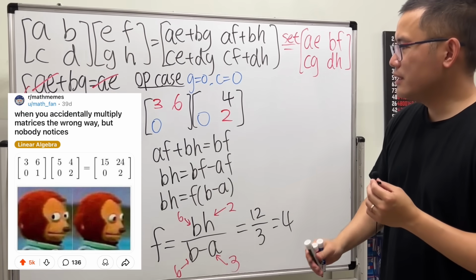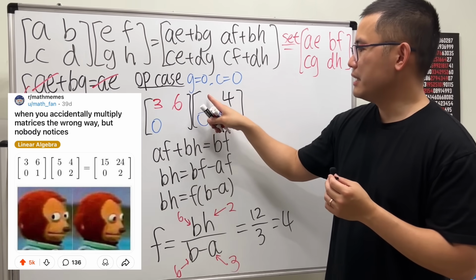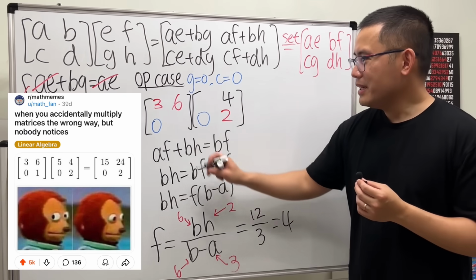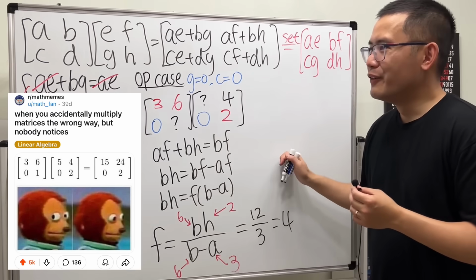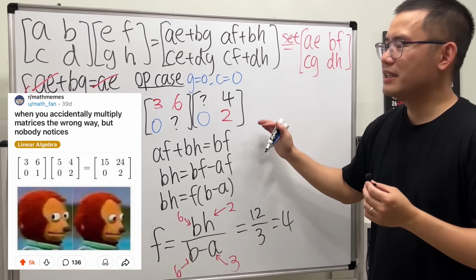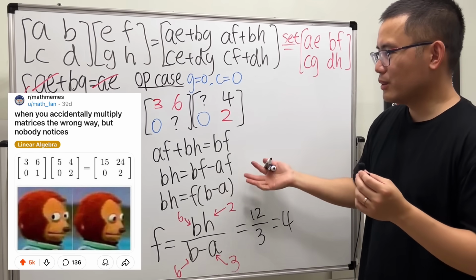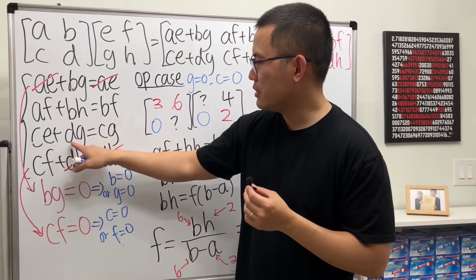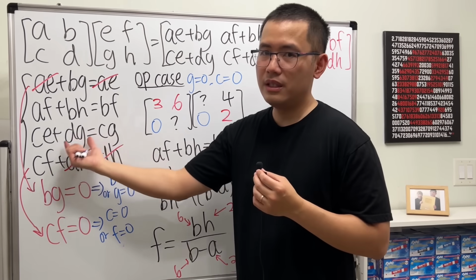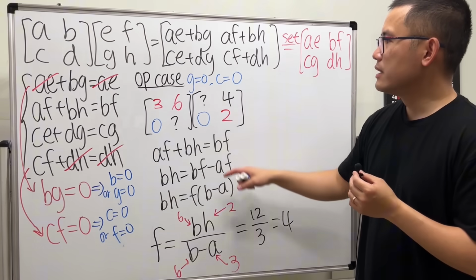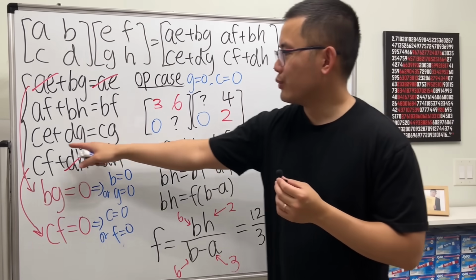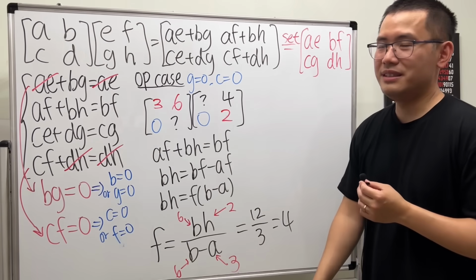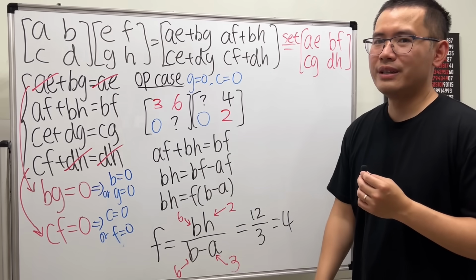Now, notice we have D and E. What do we put with those two things though? I will tell you, you can put anything that you want for D and E in this particular case, because there's no condition anymore. And you can also have a look. Right here, D happens here, but that's multiplied with G, so D doesn't matter. Likewise, E happens right here, but that's multiplied with C, which is 0, so that doesn't contribute anything either. So you don't have to worry at all.